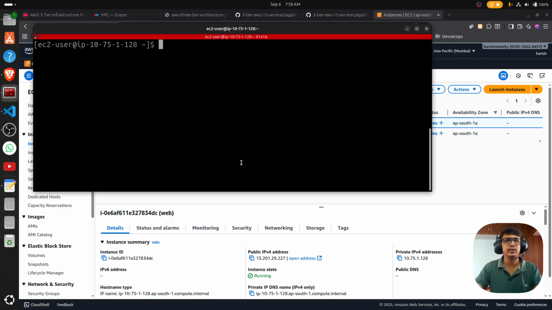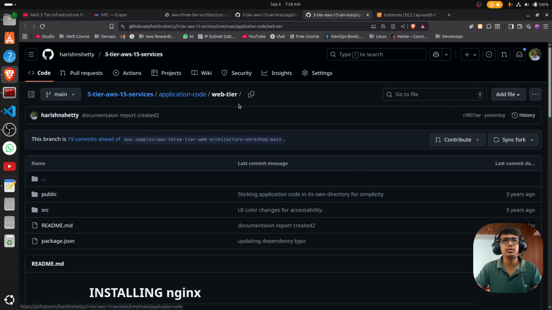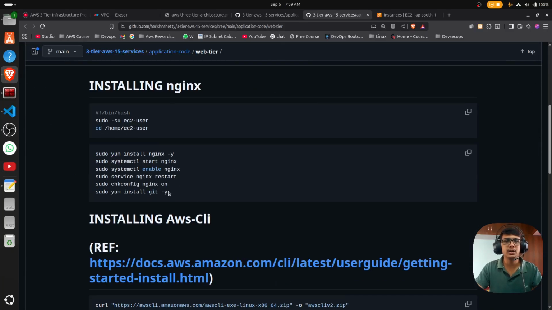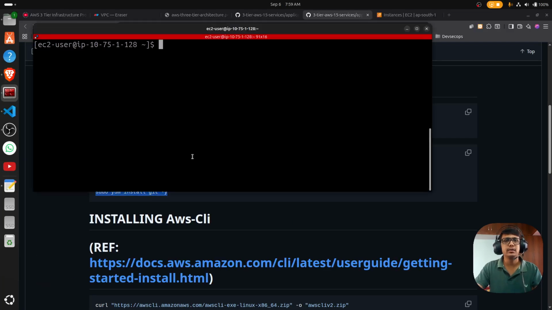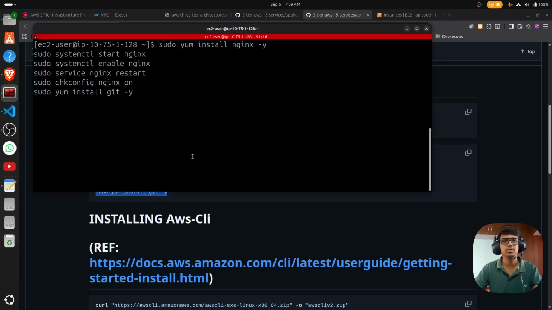1.128, yeah, correct. Now move on to the web tier repo. In this directory I gave the steps. Here we have to install Nginx as well as Git. Install it.